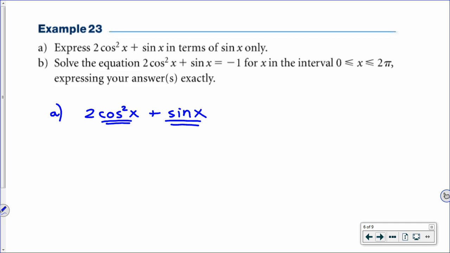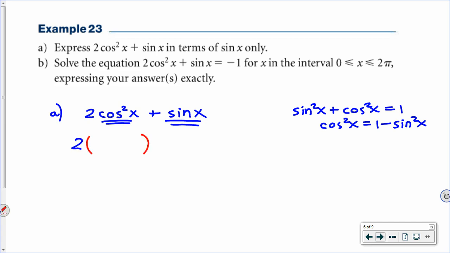We can consult our formula booklet, if you can't remember, as far back as this identity. We know that sine squared x plus cosine squared x equals 1, and therefore if I'm trying to replace a cosine squared, I want to use the rearranged version of this formula that looks like this. And so I'll come over here to where I have a cosine squared, open up a set of parentheses, and in those parentheses I'm going to replace cosine squared x with its equivalent expression from the identity, 1 minus sine squared x. And then I will clean it up and simplify a little bit.